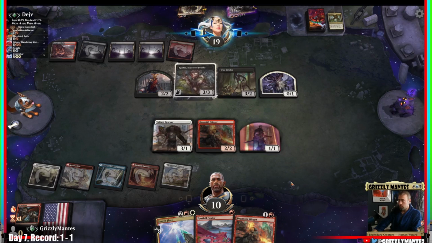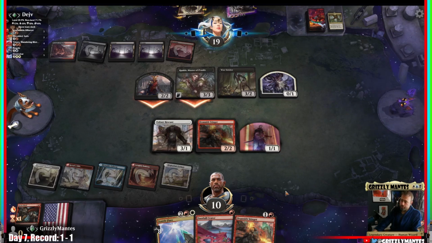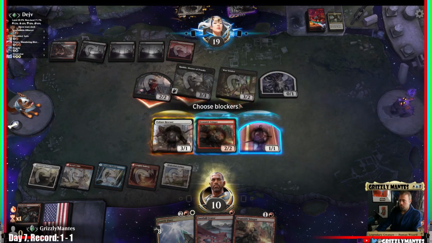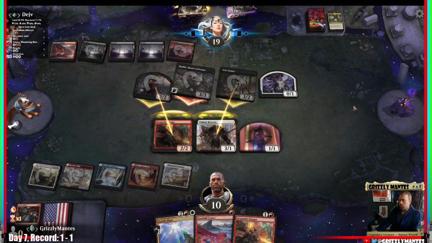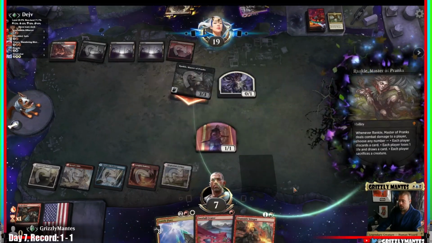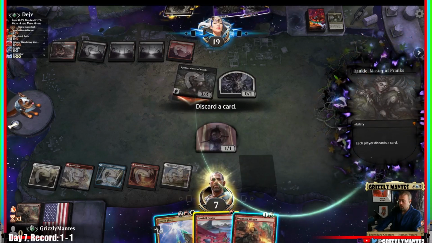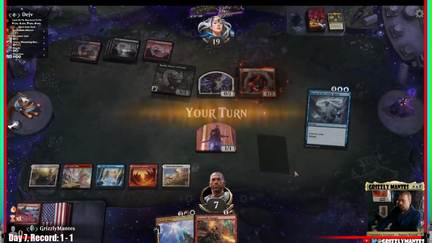Bring it. Oh, that's it? I'll just chump block with the 1/1 then. I can't Croxa yet. Sure. It's up to 10. So now we just need another Zenith Flare, and we'll be good. Discard a card. 11. Bone Crusher Giant.